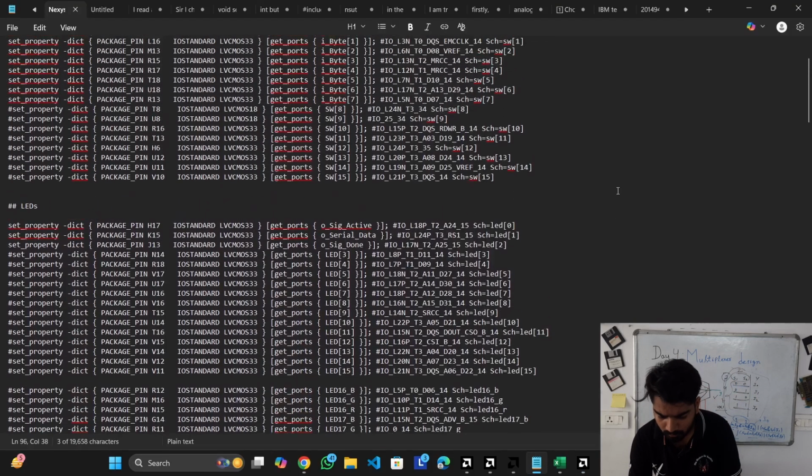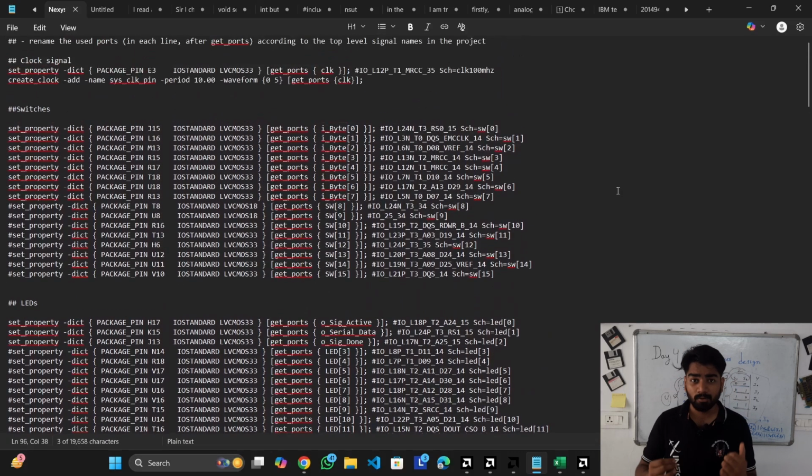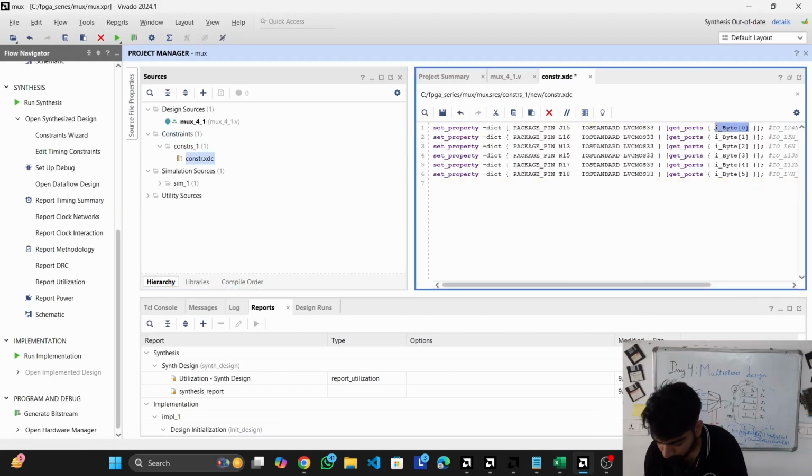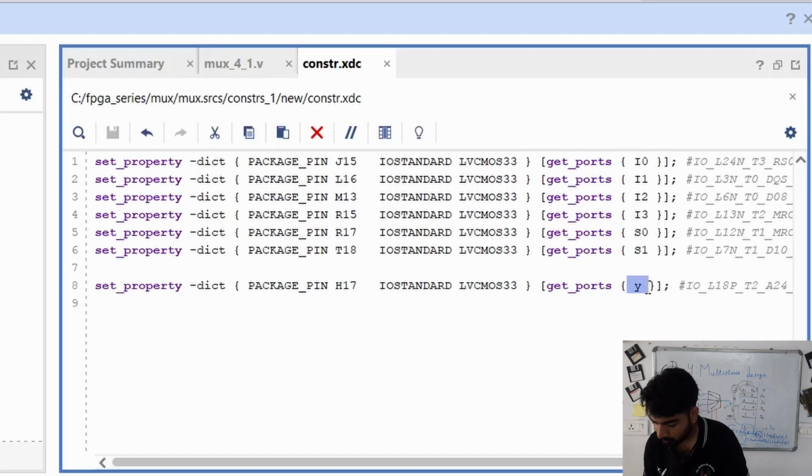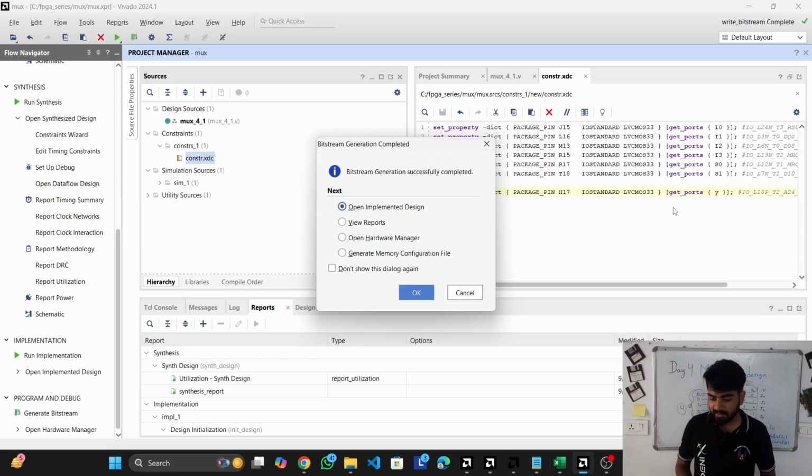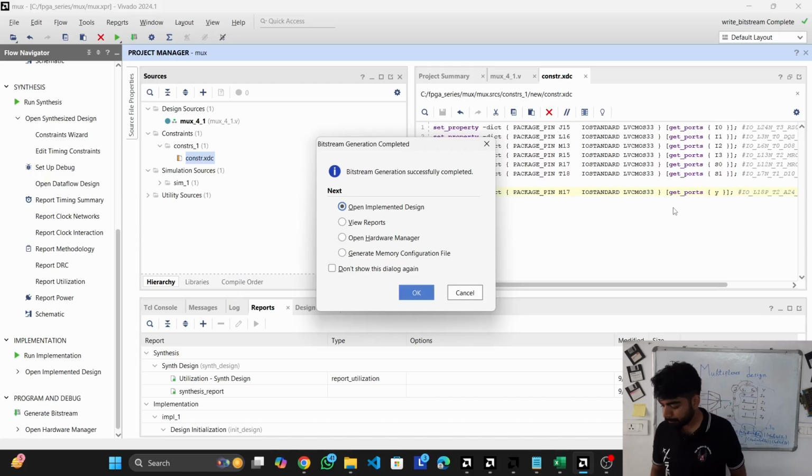Now the next step for implementing it on FPGA is simply adding the constraints file. I'll use 2 selection lines and 4 input lines, so I'll need 6 slide switches. Now we can directly go to generate bitstream. So the bitstream has been generated. Now we'll put it on the FPGA.